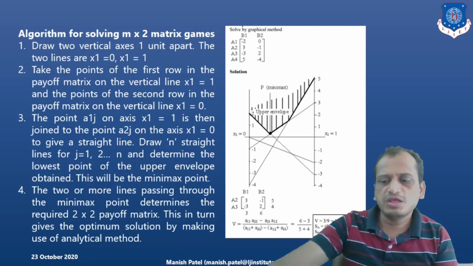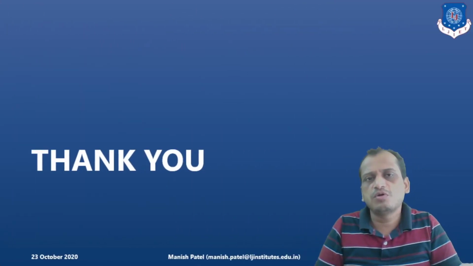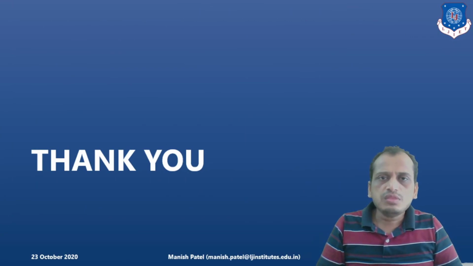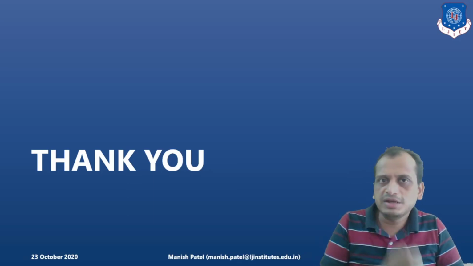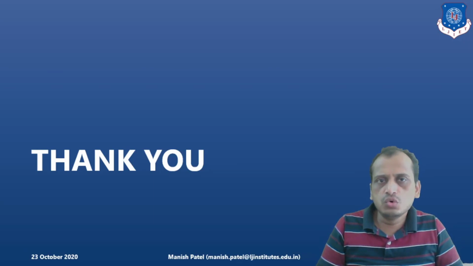Hence, in this way, we can easily solve the problems of m cross 2 or 2 cross n matrix with the help of graphical method. We can easily reduce the matrix with the help of the graph to a 2 cross 2 matrix. Once we have arrived at the 2 cross 2 matrix, we can easily solve the problem with the help of algebraic method or Hartman's method, which I have already discussed in the previous lecture.